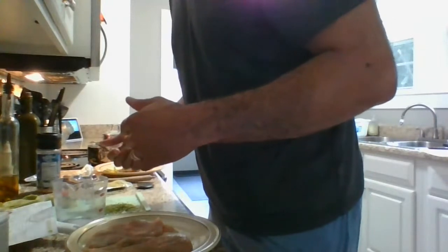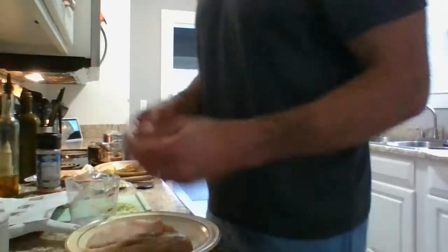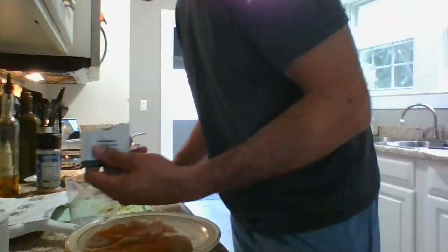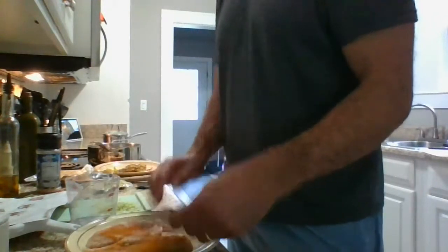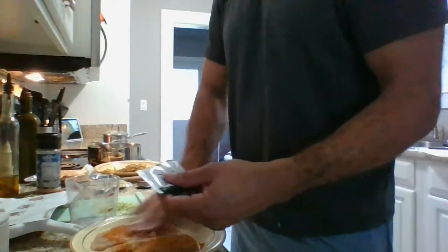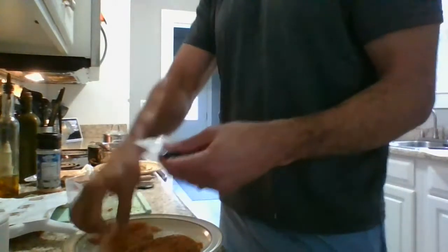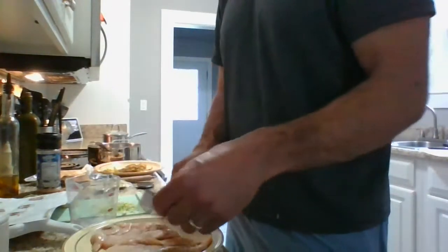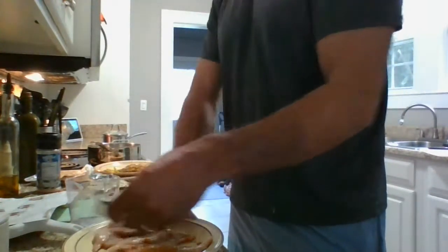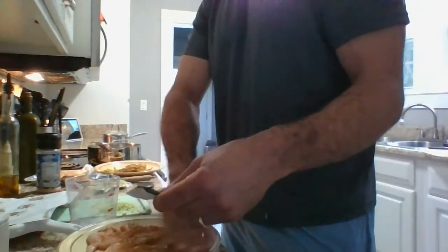And rub evenly, coat with the remaining spices. Remember, we only did half the spices, so now we're gonna sprinkle some of this spice on one side. Evenly rub that. This is where the hard part comes in. You gotta use your fingers and get them dirty. It's gonna be okay. It's gonna be fine. Flip it over. Do the same. We give equal opportunity to both sides of our chicken. Make sure our chicken's completely rubbed in with spices. It makes it yummy, yummy for your tummy.